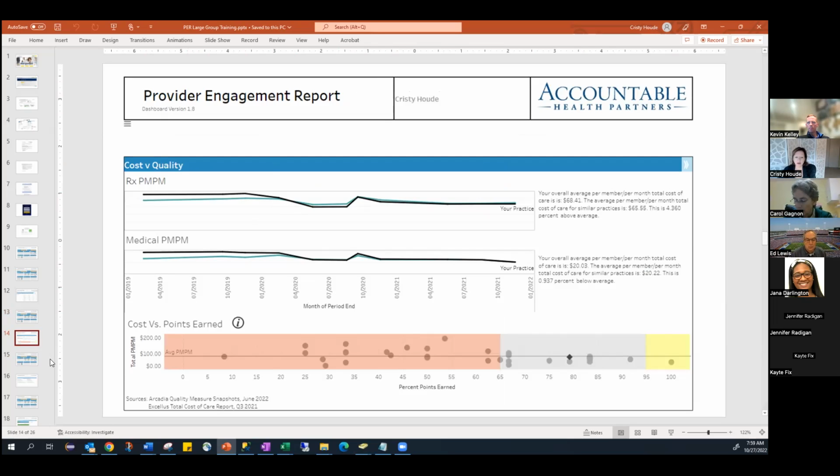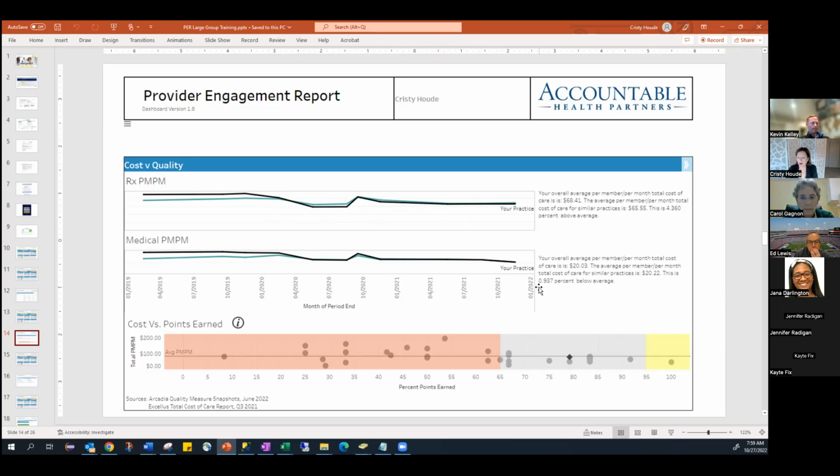So that 79.35 PMPM, we've drilled down and separated into a pharmacy PMPM of the medications that you prescribe. And how is the pharmacy cost compared to your peers? And it's over a period of time.